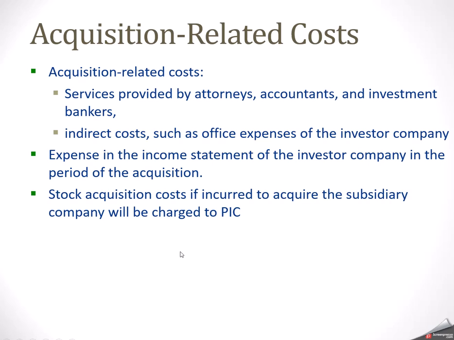So I think you may have a multiple choice question that asks about those two things. So acquisition costs are expensed as they're incurred. If the costs are related to issuing stock to acquire it, then we debit paid-in capital. Okay, so that is chapter 2, but again, it sets the foundation for future chapters, so please try to understand it.